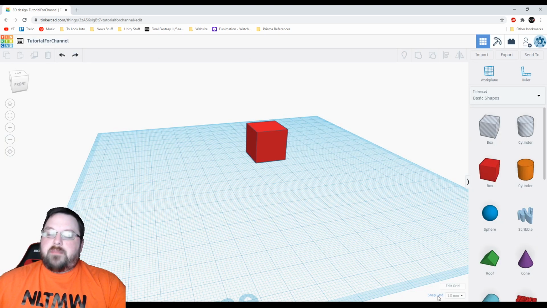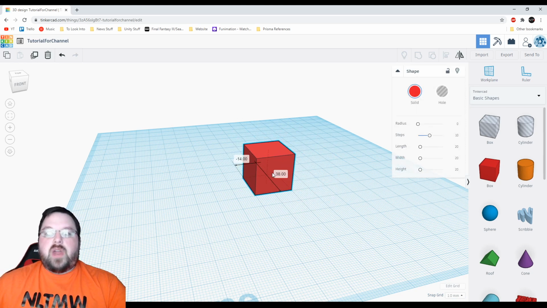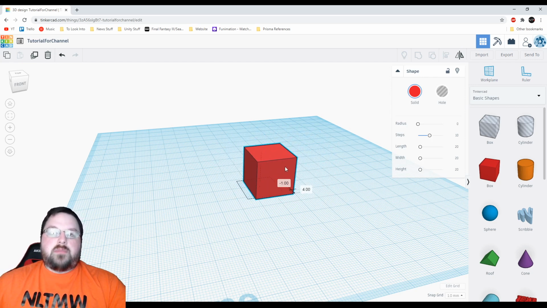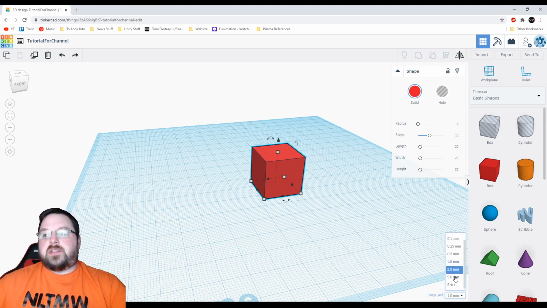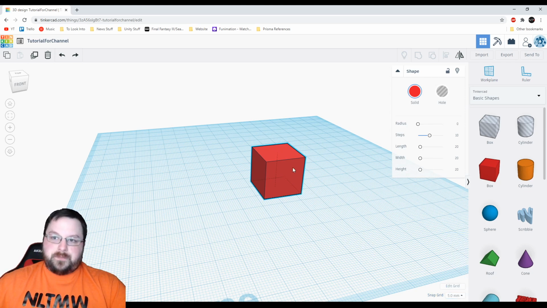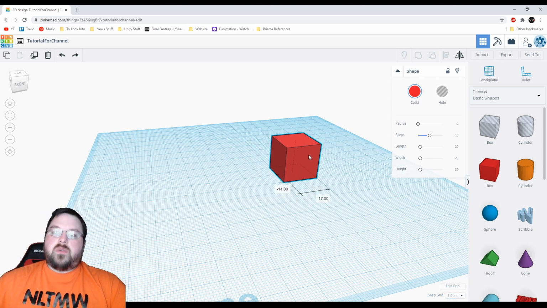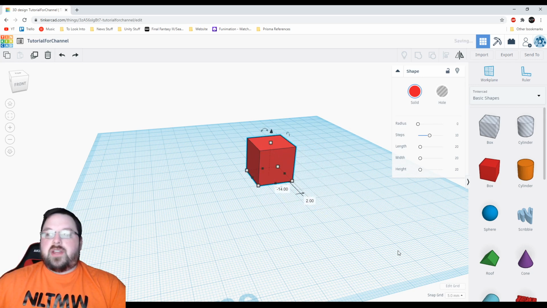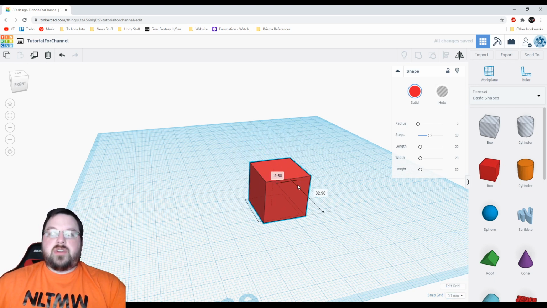And then this Snap Grid down here basically tells TinkerCAD what units to increment when you move around. So right now I have it set to 1 millimeter. So no matter what I do and move these around, it will always be in increments of 1 millimeter. And that includes scaling an object. So I can just click this little dropdown and change it. So if I go to 5 millimeters, I won't get as precise control. You can see it snaps to a much bigger area there. Or I can go down to 0.1 millimeter and get extremely fine control.